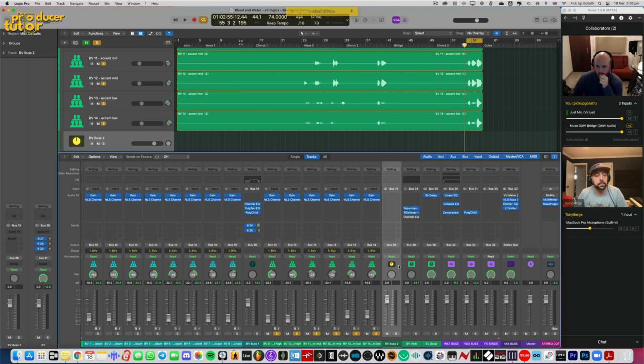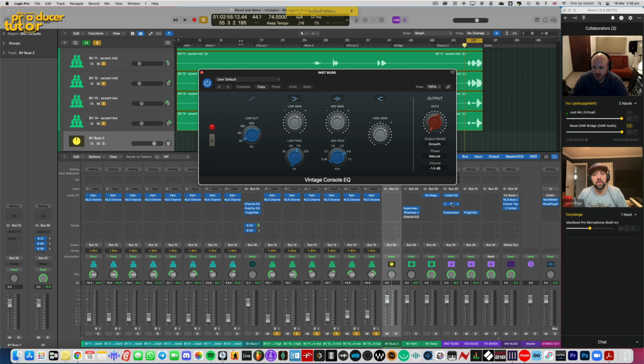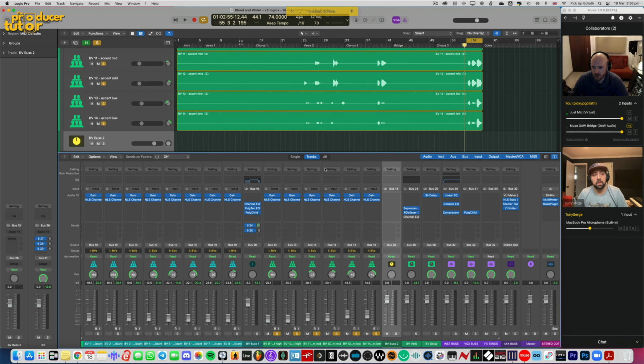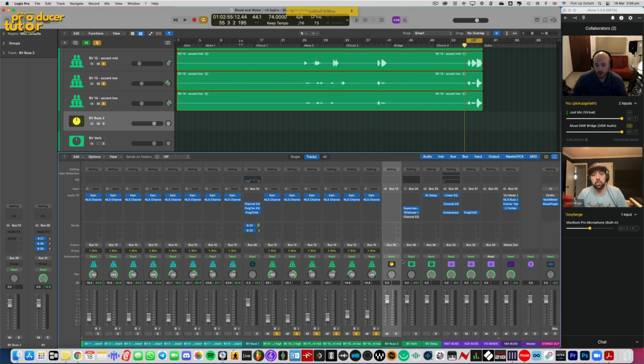Yeah, totally. You've basically done a bunch of that already, and when that goes to a mastering engineer, they're not going to put more on if it doesn't need it. A good mastering engineer won't. So these settings that we've done, particularly here with the console EQ on our instrument bus, were doing a lot of that brightening. So yeah, a good mastering engineer wouldn't just stick more on because that's what they'd normally do. Okay. Absolutely.